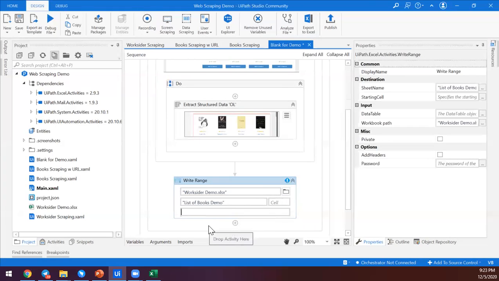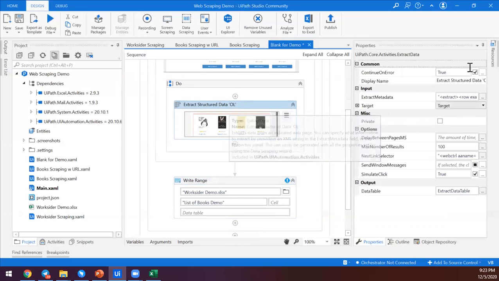This portion is where you specify what kind of data you'd like to paste. Here you can click extract structured data, and on the right side it will show different settings. Firstly, we set that we want to extract just 100 items.